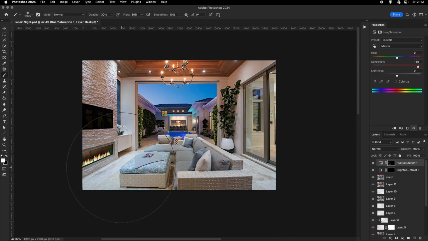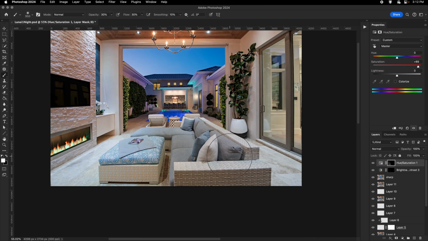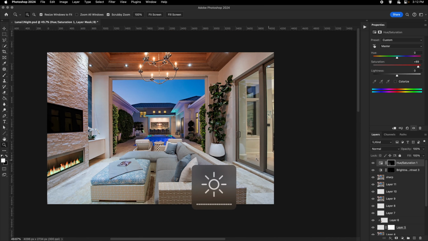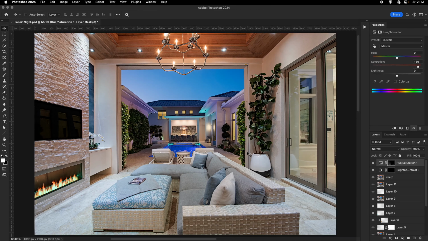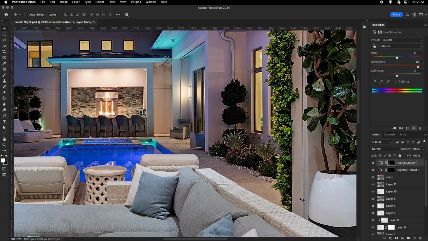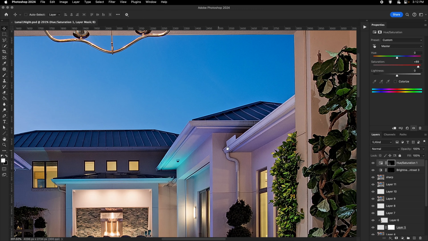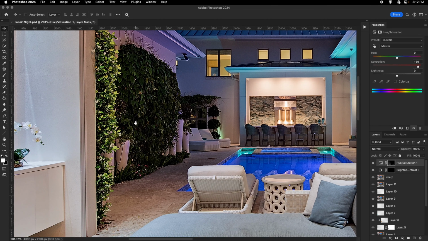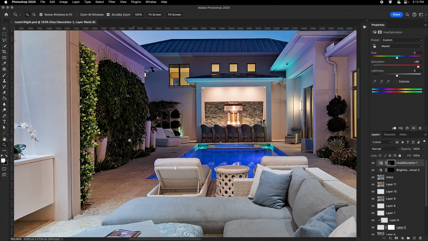Just paint in a little bit of color to the wicker material or whatever this is on the chairs themselves. Just a tad. Just a few clicks, a couple of drags. That's all I really need. And it looks like it might be a little bit too warm here in this area. But once I come back and do a final review on the images, I think I'll be able to get everything sorted.